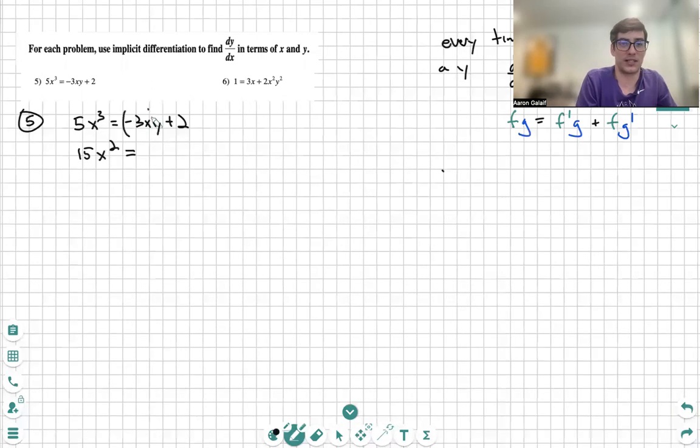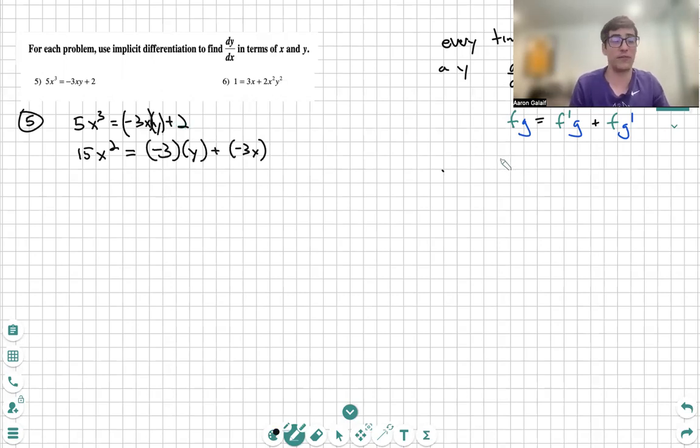What we see is I'm going to put parentheses, negative 3x and y. So we're going to derive the first one. The derivative of negative 3x is negative 3. And keep the second one, y. Next, we're going to keep the first one, negative 3x, derive the second one. Well, what is the derivative of y? If it was just the derivative of x, it would just be 1. So the derivative of y would also be 1. However, every time I derive a y, I need to put a dy dx. And we will put that right there, just like that. And then plus 2, we know that that will go to 0. Perfect. So then we keep going.